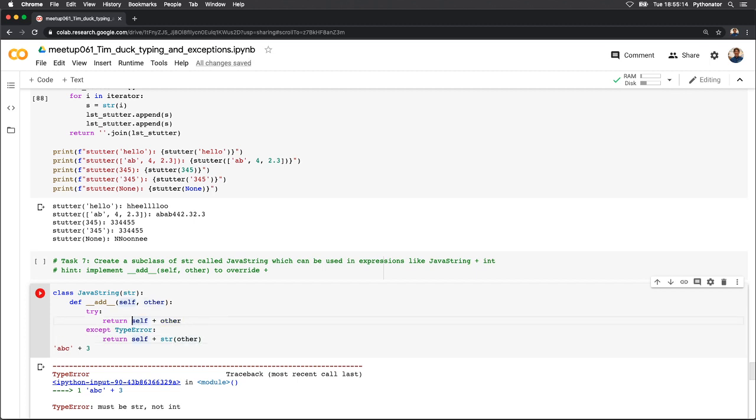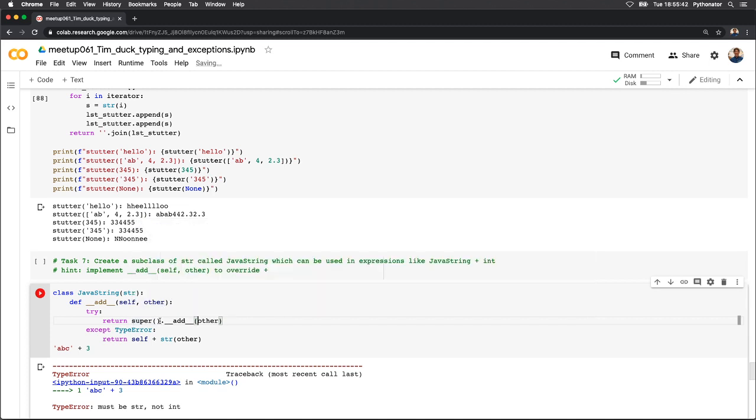And what I should do here, we're not actually going to call plus, because plus would call the same function that we're in, so we'll just get a recursive loop. So what we're going to do is call super, from the superclass, self, and of other.